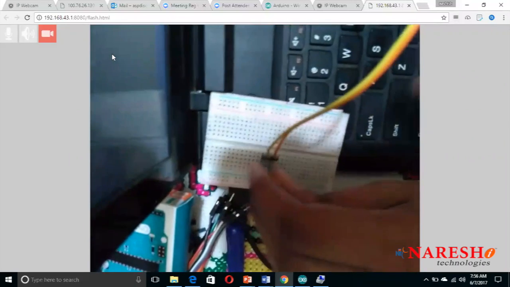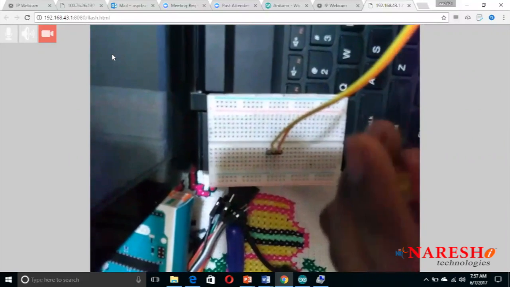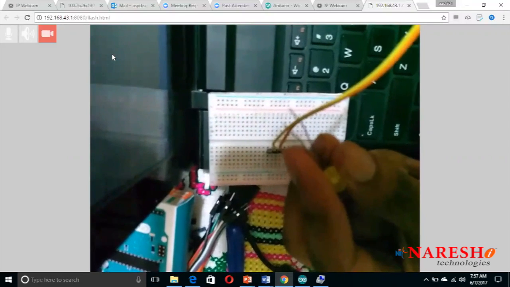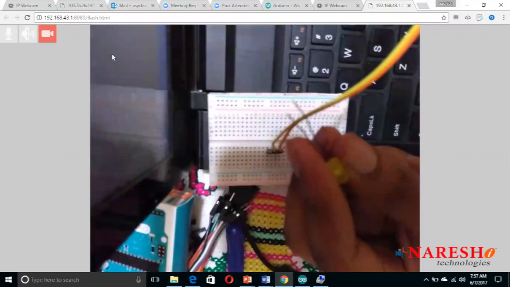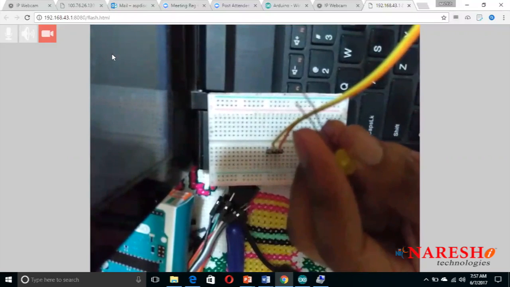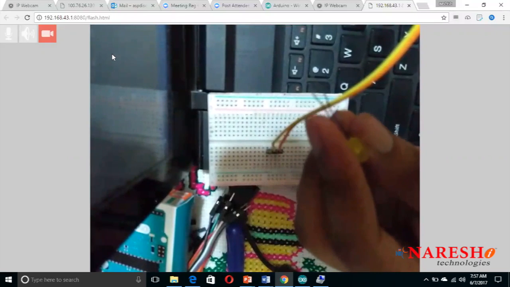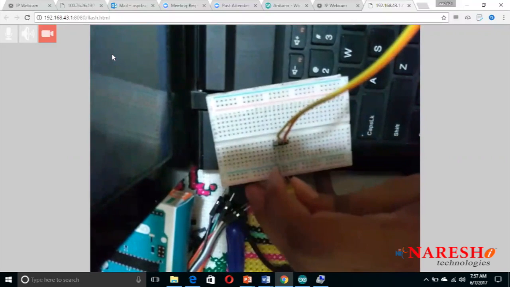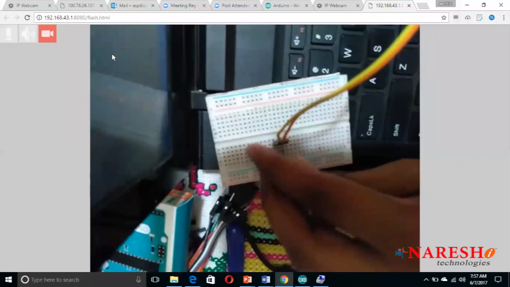And this is one LED. Here you can see this LED has two terminals: the long terminal works as the positive, and the second, short terminal, the short leg, is known as the negative. Then I will attach it in that particular format. And this one is the breadboard. And now here you can see it's blinking.